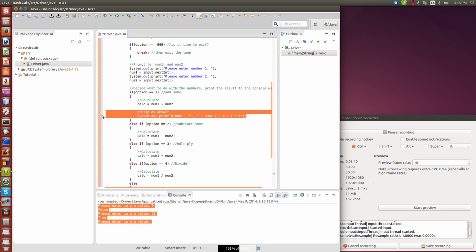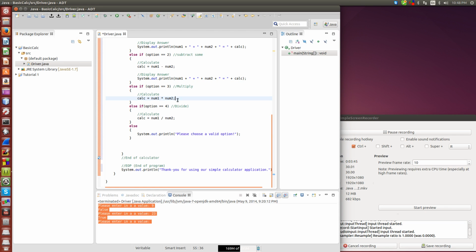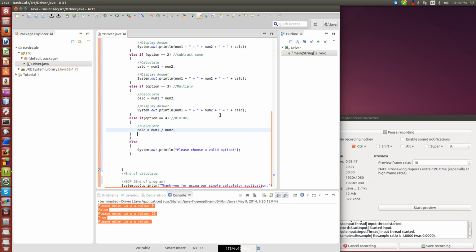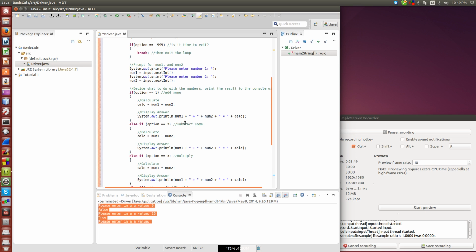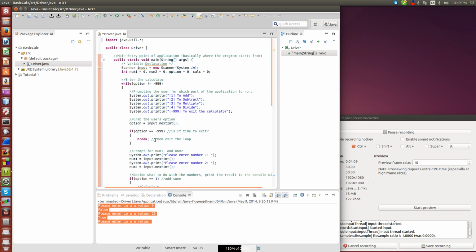And I'm just going to quickly copy and paste this down here to save some time, and we're going to have to modify it a bit for each. So this is addition. The second one is subtraction, so we do minus, and this one is multiplication. In programming, the symbol for multiplication is an asterisk, or the little star thing, and then division is actually a little slash. And now that we have that done, we can actually try out our program, and it should be working.